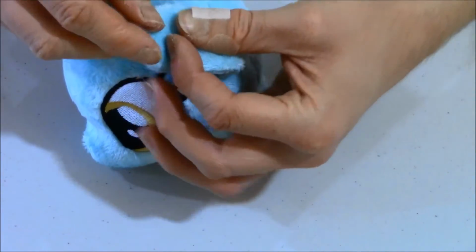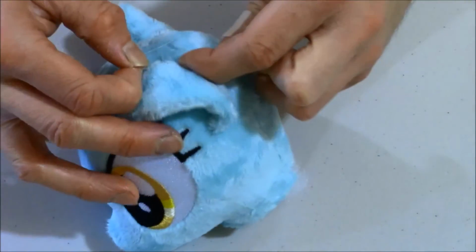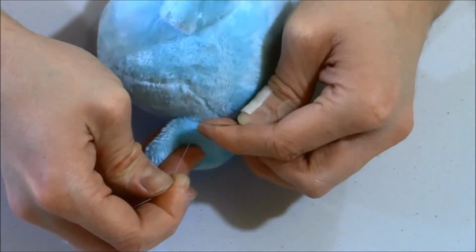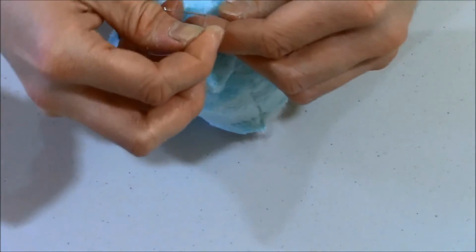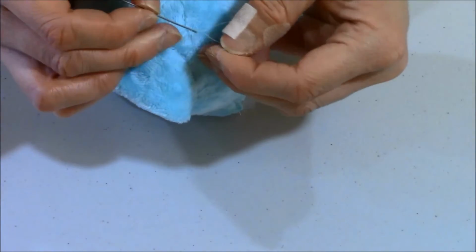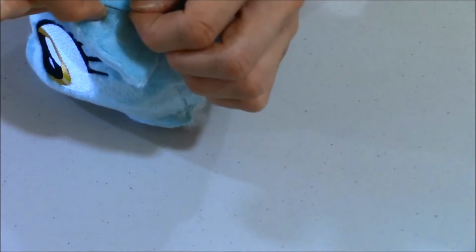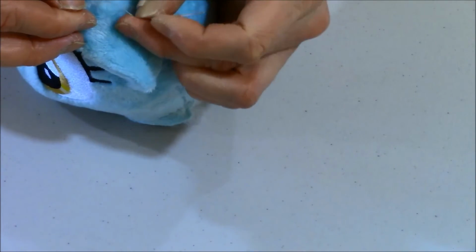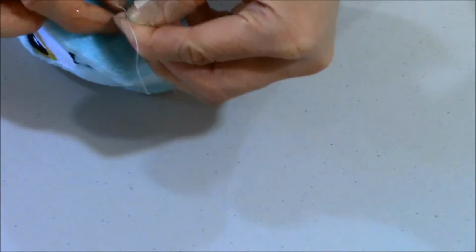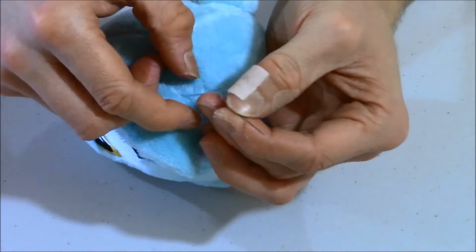Run it through just a little bit on one side. Pull it tight and go either under or over the existing thread that doesn't have the pin on it once, or no, twice. Always do it twice, the same direction, and then do it the opposite direction at the end. Okay, I hope you saw what I did.